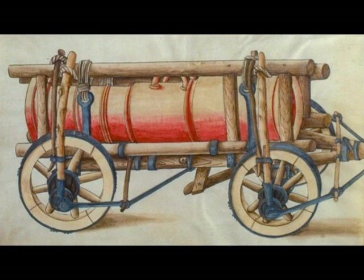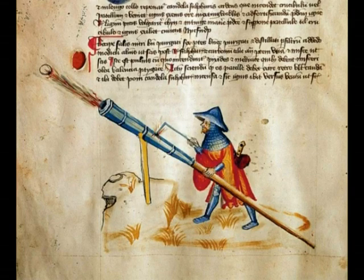This is interesting because, like just shields, the same mantlets were sort of branded, right? So the idea here of a painting of these devices is quite evident. And the interesting aspect is that in this case, this was probably drawn from one of those that the Swiss captured from the Burgundians in the 1470s, and so it was a way to make these objects, mantlets or guns, their own, saying this was this. Does this belong? And this could be important whenever you were, for example, on the battlefield.